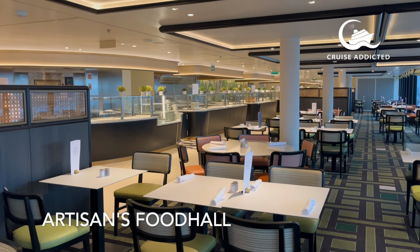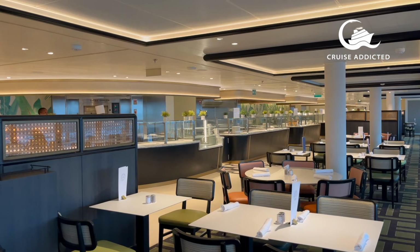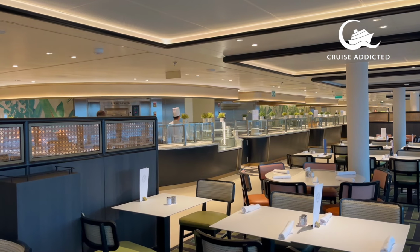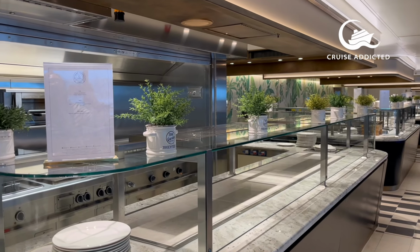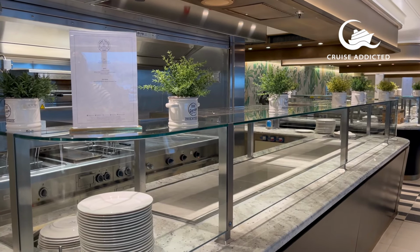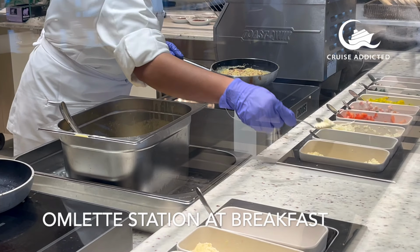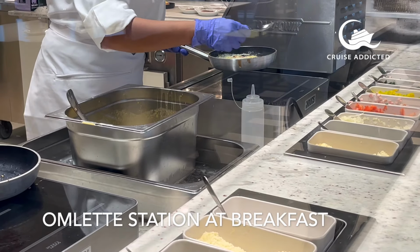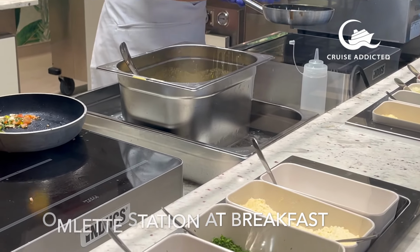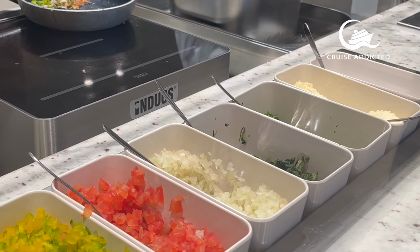When we were on board, it actually wasn't a self-service buffet. It was all served to you. There is glass partitioning, so you can't actually get to the food if tongs were available, but you really would be wise to have a look around first and see what you fancy to eat, as it's quite a big area. And here's just a small selection of the food available over the breakfast time.